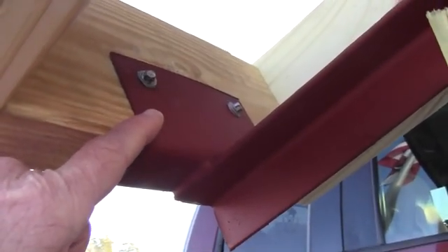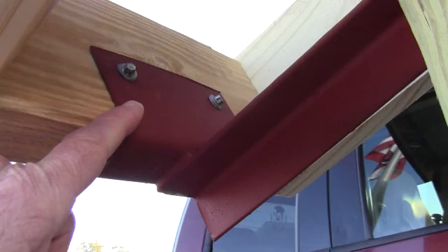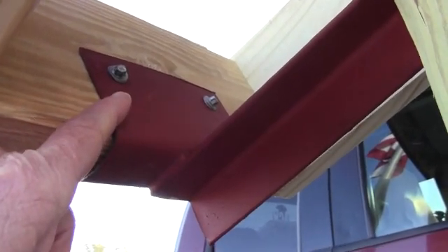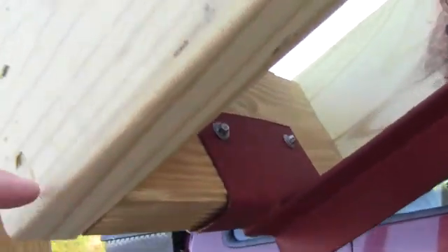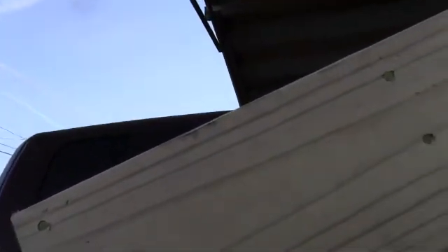We provide all the screws in our kits, which are $0.475 a square foot for the whole roof kit. And then you just use the same screws that come with the metal roofing just to screw your purlins in. And we use the 2x6 yellow pine purlins for the strength.